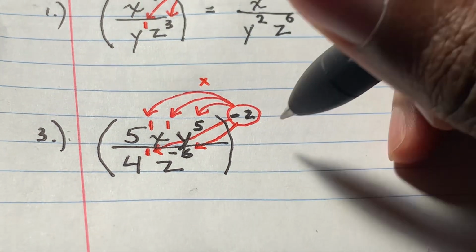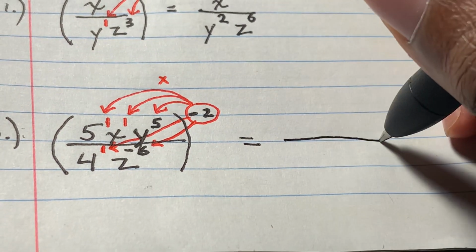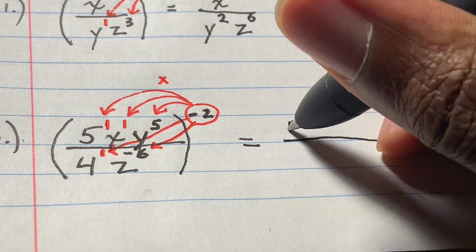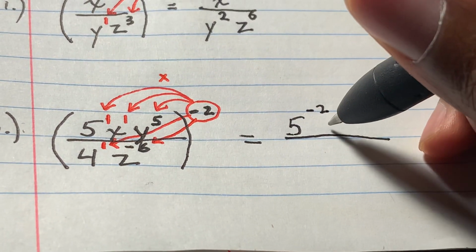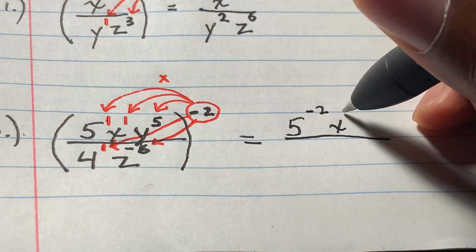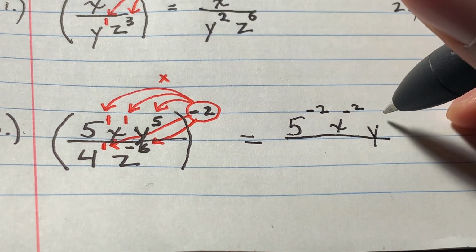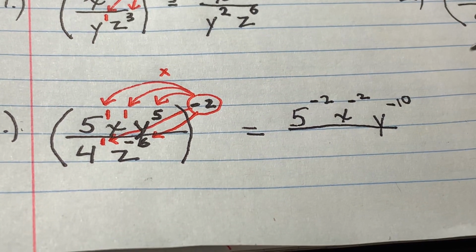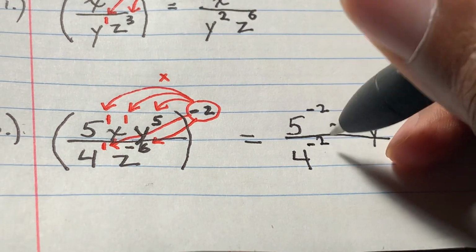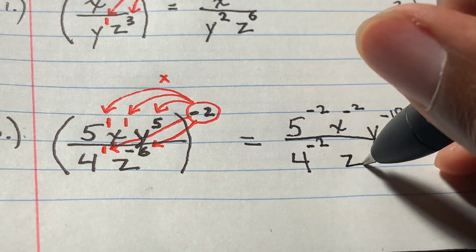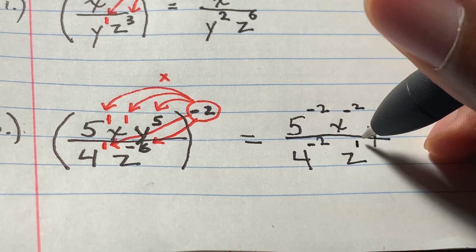Someone help me break this down. Bring it home for us. Okay, draw that fraction bar. So at the top, we're going to have what? 5 to the what? Someone just said -2. Very good. And then x to the what? -2 again. And then y to the what? Okay, very good, -10. What about the bottom? 4 to the -2. I hope you have that. Very good. And then z to the what? Okay, remember, negative times a negative. Positive, good. What? 12.